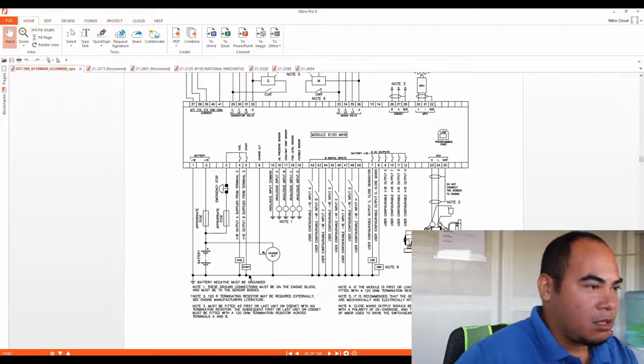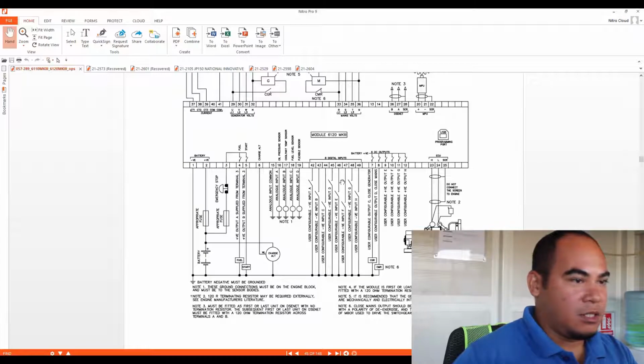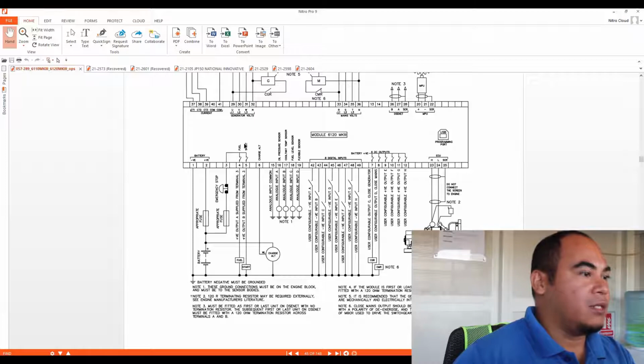So now this is the standard of DSE. In here we have 4 and 5, which is designated for 4 is fuel relay.